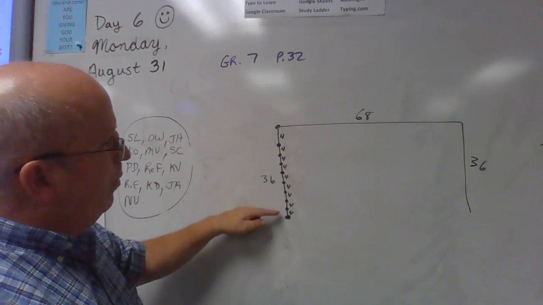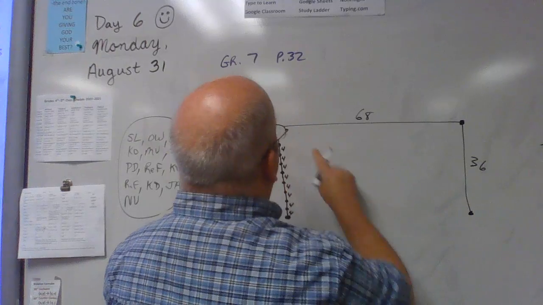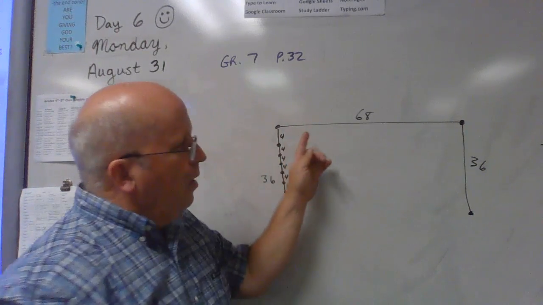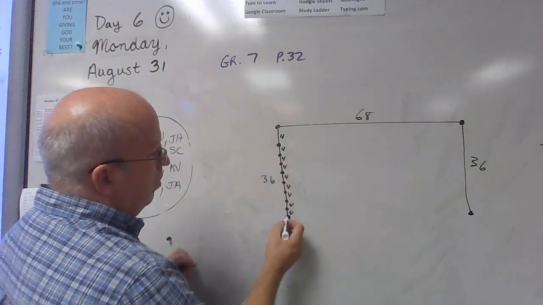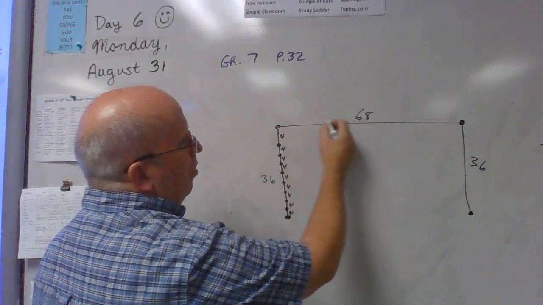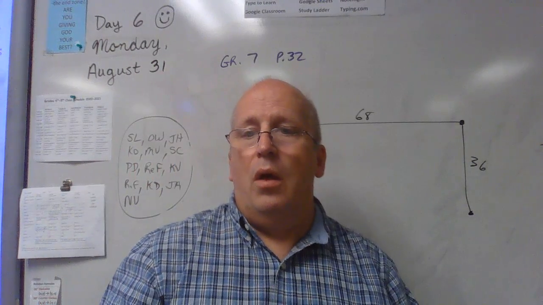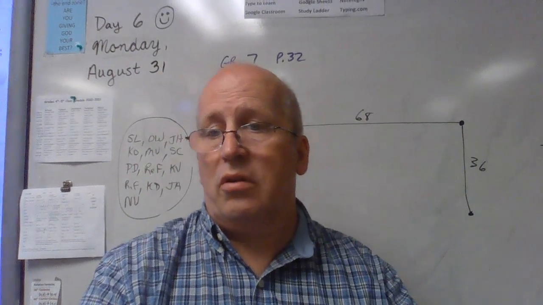So if there's 10 bushes on this side, there must also be 10 bushes on this side. And the hard part is figuring out how many bushes are going to be along here. Remember, there's a bush every 4 meters, and you want to know the total amount of bushes from here all the way around to this side. Be careful on that one. Okay, if you get stuck, give me a call or talk to me on the phone.